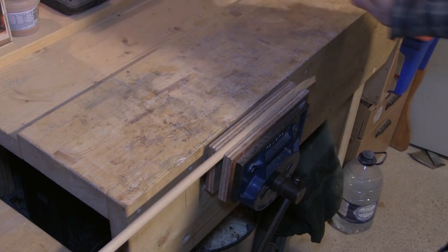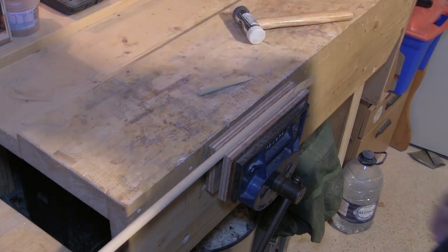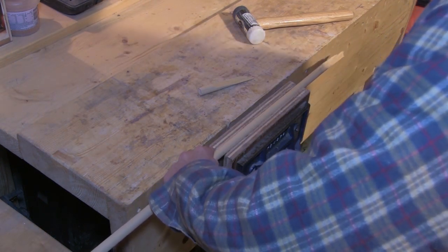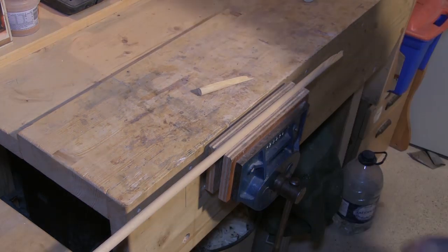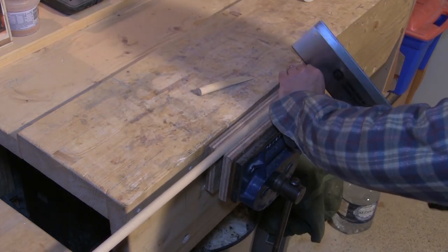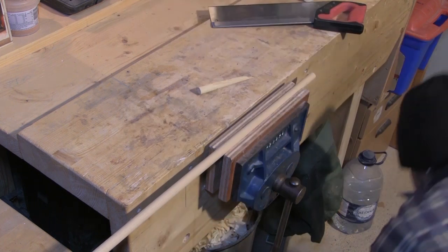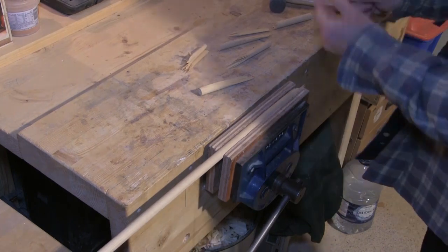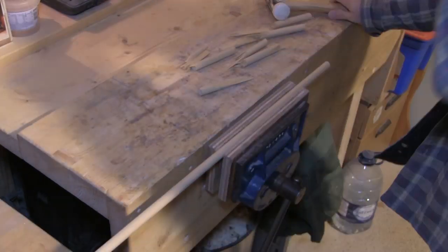The design I have in mind features splintered dowels encased in resin. To achieve this effect I simply held the dowel in the vise, advanced it a little bit and belted it with a hammer to snap pieces off. Each time I caused a fracture I advanced the remaining dowel in the vise. I could then use a saw to make a clean cut behind the fracture, thus getting two broken pieces for each strike. It was quite a fun process, although it did feel a little strange as most of the time in my workshop I'm trying to avoid breaking things.